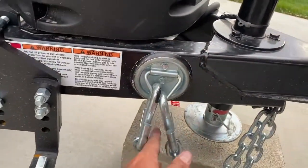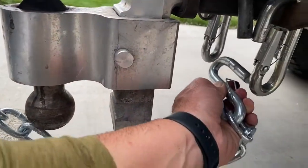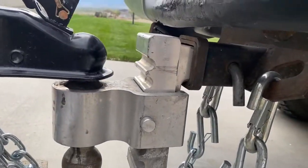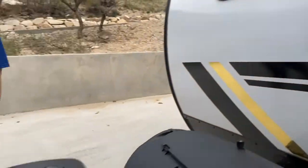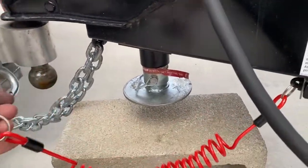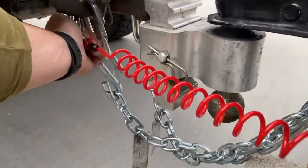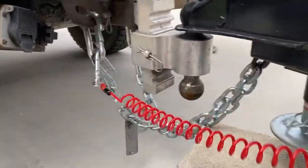Here's where the safety latches are stored. Take those — it doesn't matter which side — and hook them to your vehicle on both sides. This red cord is your emergency trailer brake and will only be pulled if, for some reason, the vehicle separates from the trailer on the freeway. Hook this to your vehicle so that it stays like that.